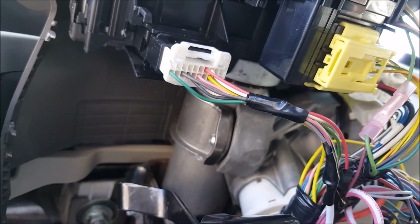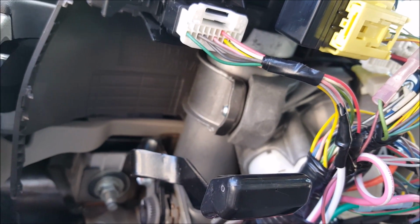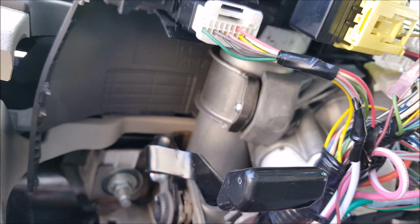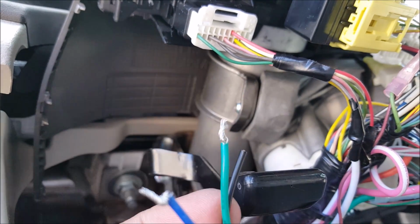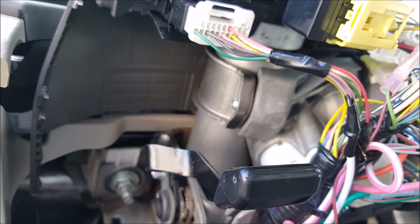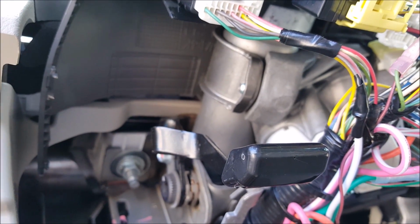So I'll be connecting those two wires, and instead of just pulling them out, I'm going to do what he did in his tutorial and have the wires stripped like this and insert them into the connector itself. That way I won't have to cut into any wires, and it will still all look factory.